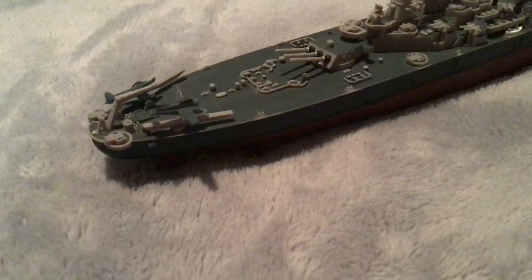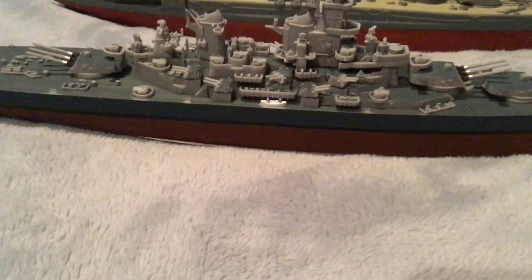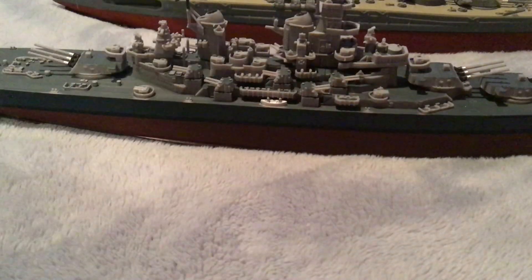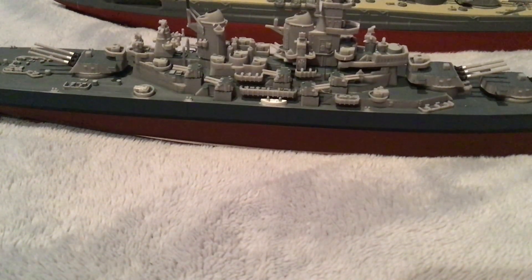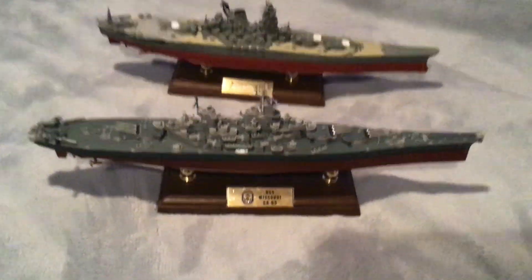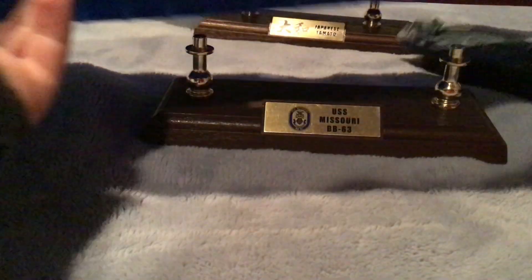One thing that's cool about these two models is that there's a whole line — I'm pretty sure there's an Ark Royal aircraft carrier, an Enterprise, Bismarck, Arizona, and a few others I can't remember. One thing that's cool is they all come with stands. And they also come with a little ocean display piece in the package — it's really cool. You just put it on like so.